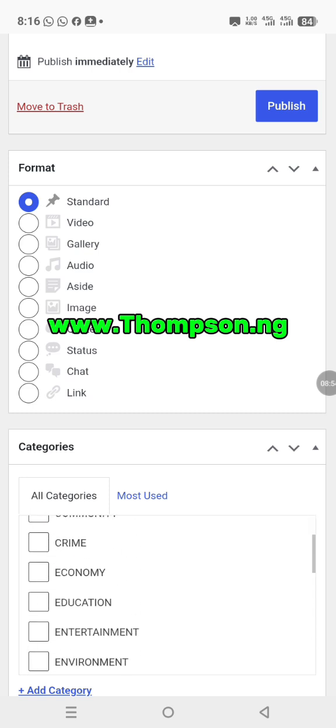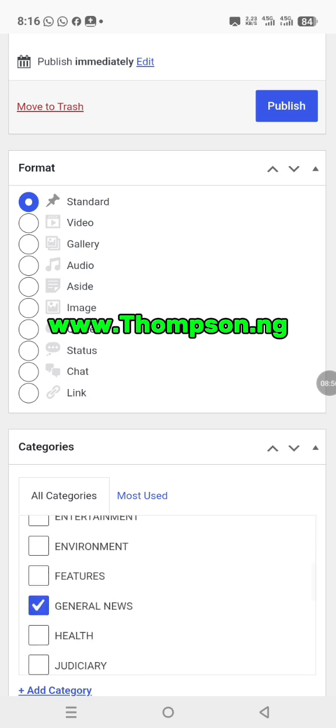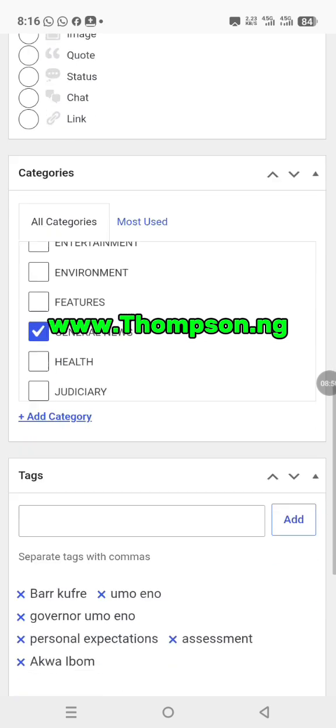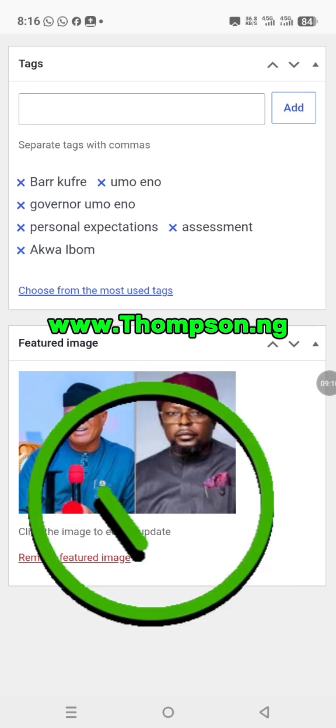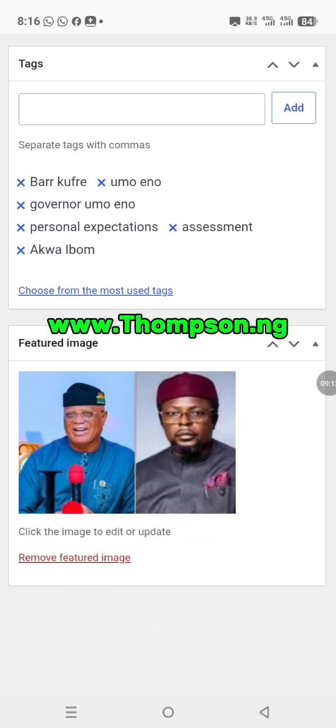Which category do you want to put your story? Then when you come up here, you see tags. You tag your post with keywords that appear in the story. Then finally you go down here to add featured image. If you don't like this featured image, you must click remove featured image and add a new one.